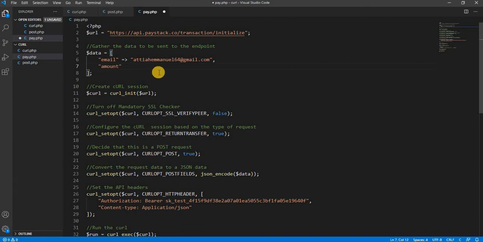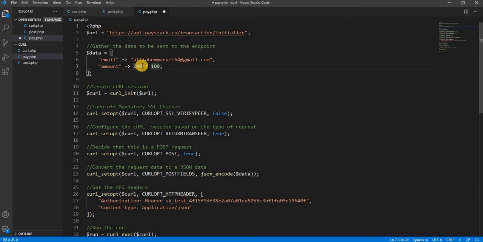So this is amount, and I'm going to set that to be equal to, let's say that the person is going to pay 100 naira, and I'm going to multiply that by 100, and I have a reason for doing that. The reason that I'm multiplying this by 100 is because Paystack normally charges people in such a way that they divide this by 100 at the end of the day.